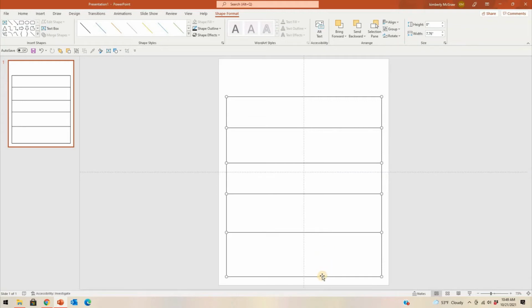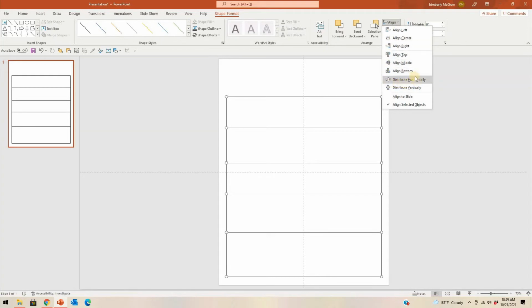That's how I select them. Now, I'm going to go up to my Align tab up here, and they have options. You can take all of those selected items and align them all to the left, and they've got little illustrations that kind of show you what this tab does. You can align it to the center, to the right, etc.